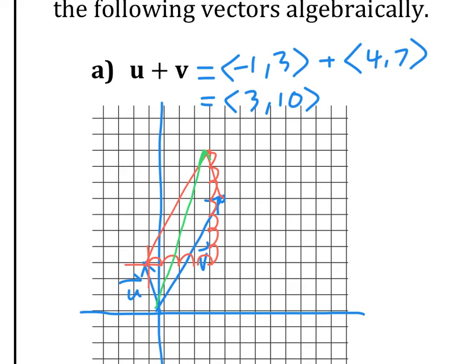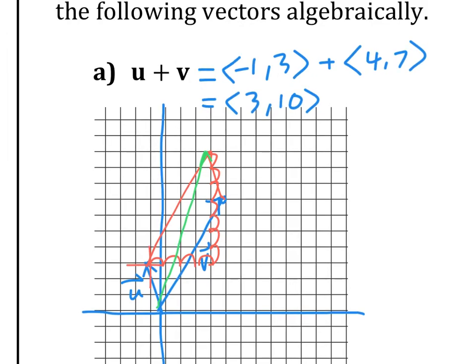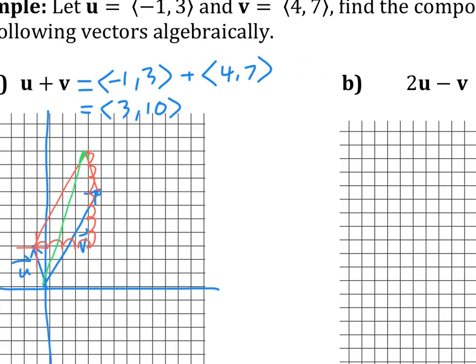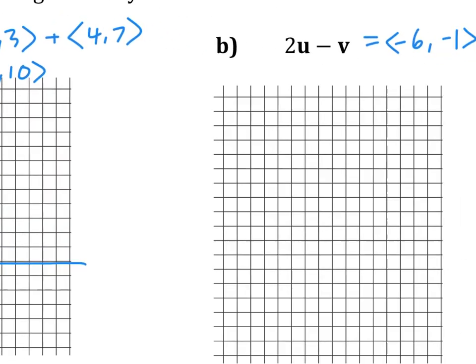Yes? Just use the other method? You can use any method you want. Do you need to know both methods, or can you just like? Okay, so basically this is where you're going to learn this if you're in AP Physics. You're going to do this a lot. But if you're not planning to take any kind of engineering classes, probably you can just choose which one method you want to use.